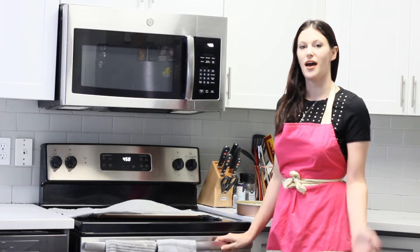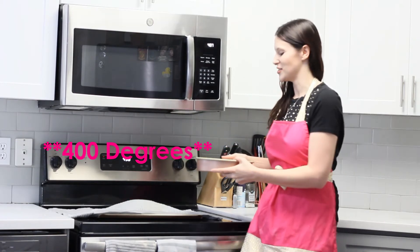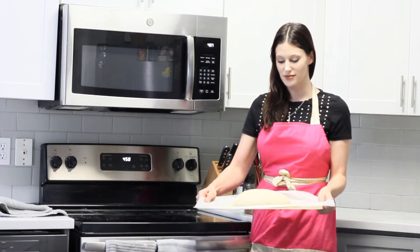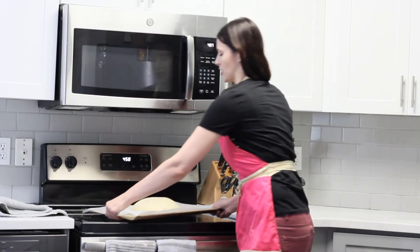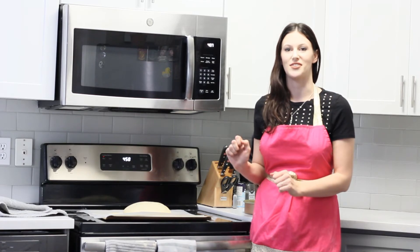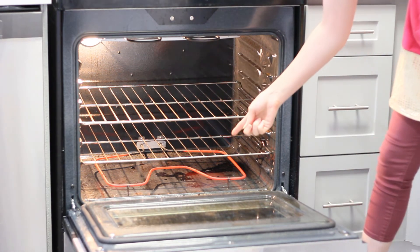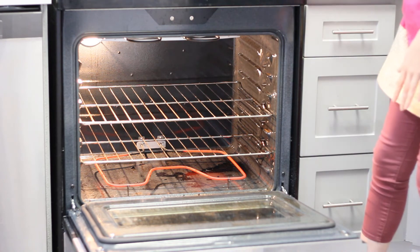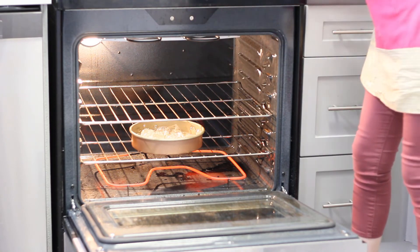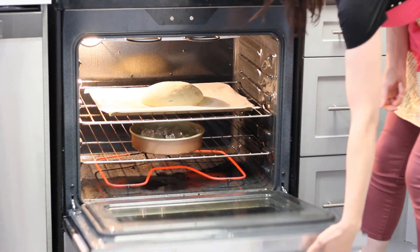It's been about half an hour and it's time to put our bread in the oven. I have the oven set at 450 degrees and it's going to go in for about 40 minutes. The dough has risen quite considerably. When you open your oven, you want to have two racks set up — one very low and the other in the middle. Ice goes on the lower rack and it starts creating steam in there, then you put your loaf of bread on the middle rack and close the oven.